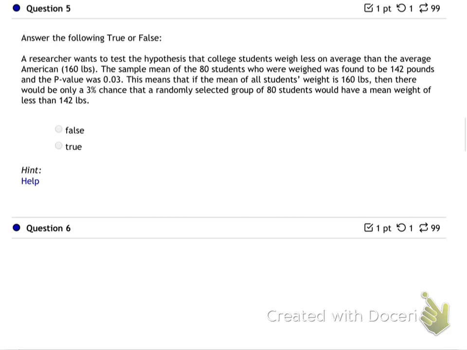All right, what are they saying? The p-value is 0.03. And this means that if the mean is 160, then there would be a 3% chance. They're saying that same thing again. Yeah, that's what the p-value is. It's the chance this would happen by luck. That's exactly it, right? Like the chance I'm going to flip all those heads by luck, it's not possible. So that's what p-value is. When they start saying that kind of stuff, you just say yes. That's right. I don't know if that's helpful or not.